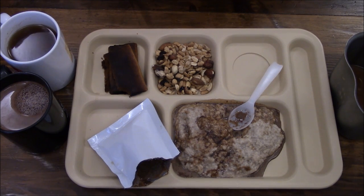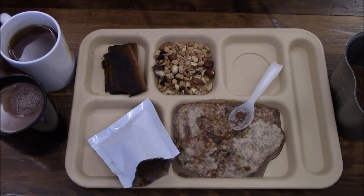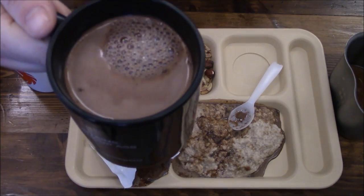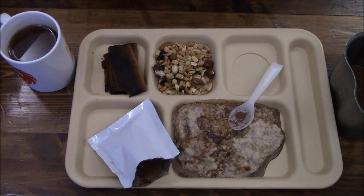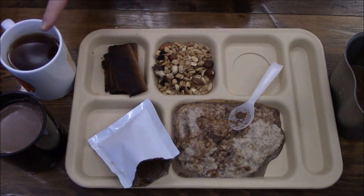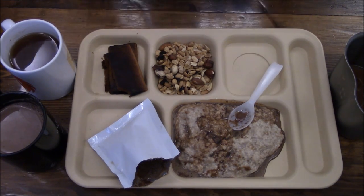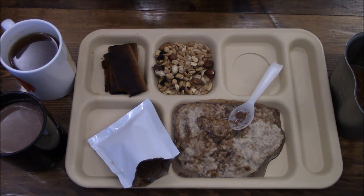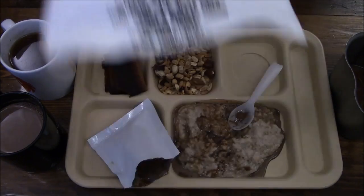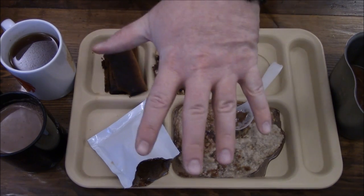That is funky. I don't know if this died — oh, that's got such a wicked aftertaste. Oh, it's got a wicked aftertaste. Let's try some of this hot chocolate. Yes, you need to go away. That stuff is — if you ever get one of these, don't drink that apple cider. Okay, this was the breakfast portion of a ration cold weather — this is packet 2A. I've got the lunch and dinner portion coming right up, so see you in a little bit. Bye.